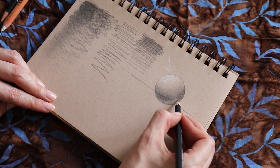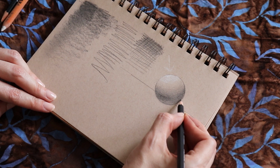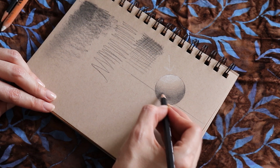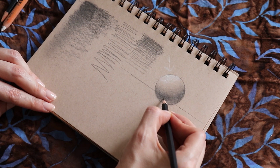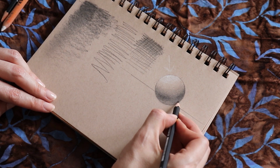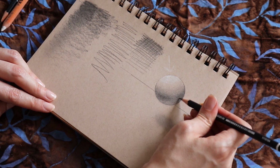I'm just darkening the far side of the moon here. Filling in any of the little dots and spots that I see that kind of are rogue. There's a little contrasty dither. Values are always transitioning, at least on organic forms. If it's like a book or something, maybe not.